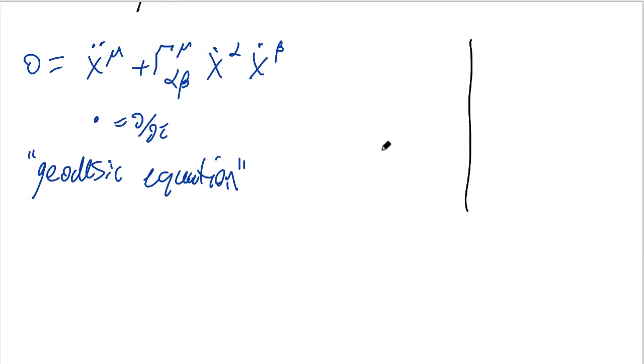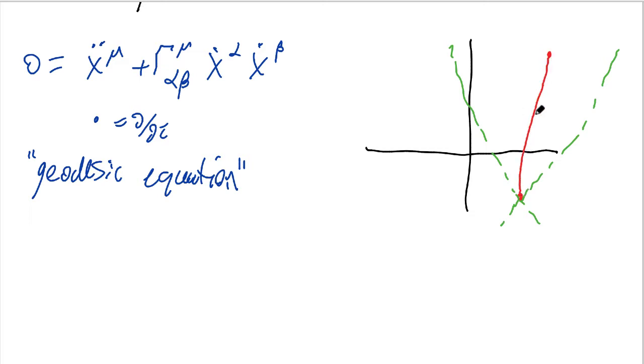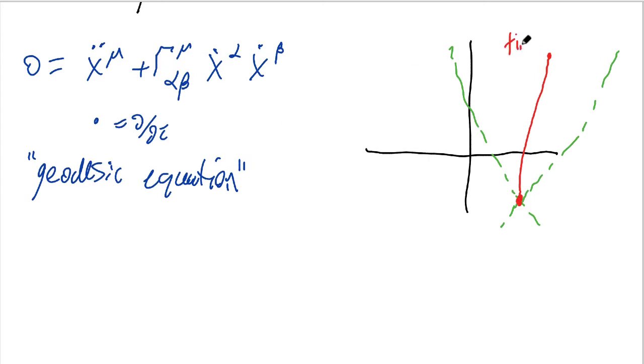So the way we obtain this from a variational principle is we consider two events, say an event here and an event here, two events that are time-like related to one another. In other words, this event is within the region of future light rays emanating from this event. So these two events can be causally related to one another. And for such events, we can have lots of world lines that connect those events, but the geodesic is the one that extremizes the proper time between those events. So this type of geodesic is referred to as a time-like geodesic.